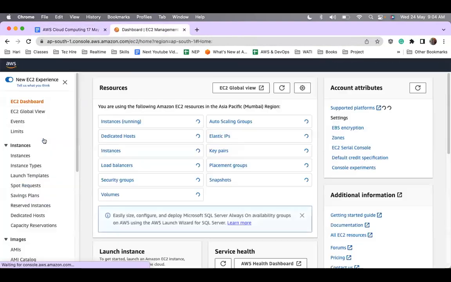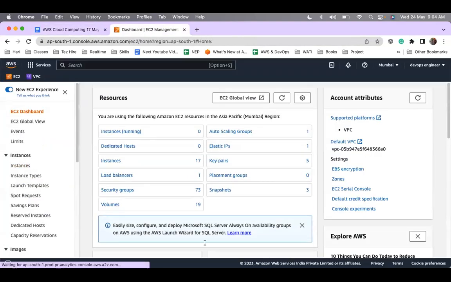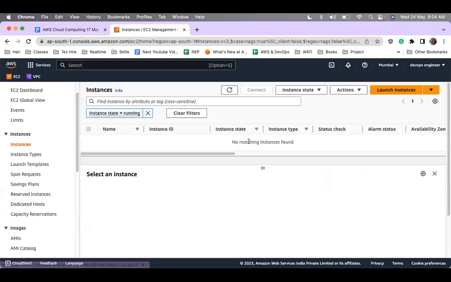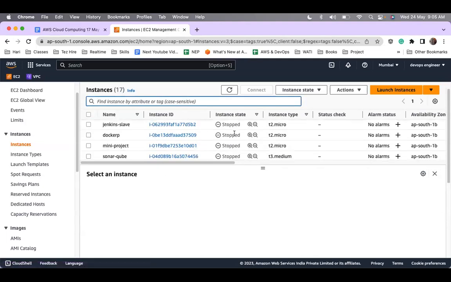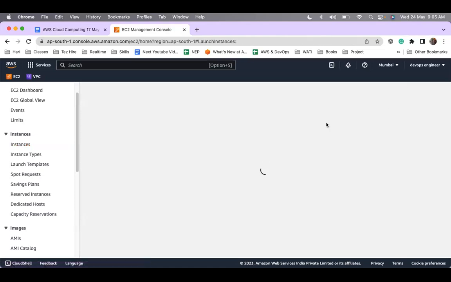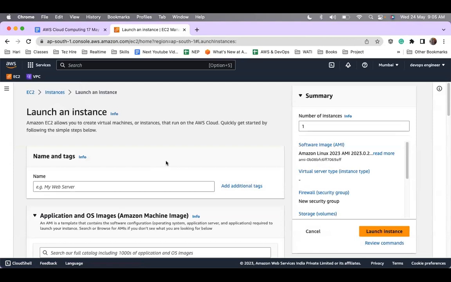Click on EC2. Let me create a separate instance for this demonstration, but you can try this on any existing instance you wish. To keep the demonstration clean and understandable, I'm creating one instance. I call this EBS demo.